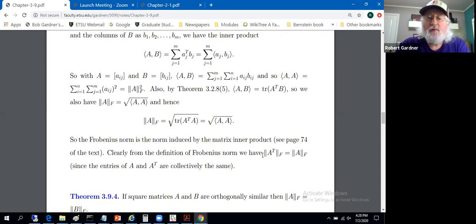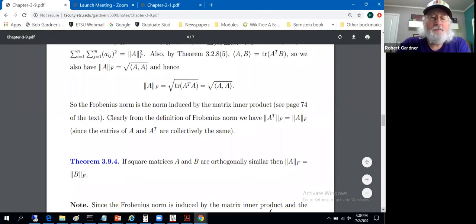If we were to transpose matrix A, it's a quick little observation, the Frobenius norm of A transpose equals the Frobenius norm of A. Well, if I view that Frobenius norm as the square root of this double sum here, sure, the entries A sub ij of matrix A are precisely the same entries of A transpose. We'd get some rearranging on the sums, arguably, but certainly when I transpose a matrix, it keeps the same entries, and the Frobenius norm is determined by summing the squares of the entries. So A transpose and A have the same Frobenius norm.